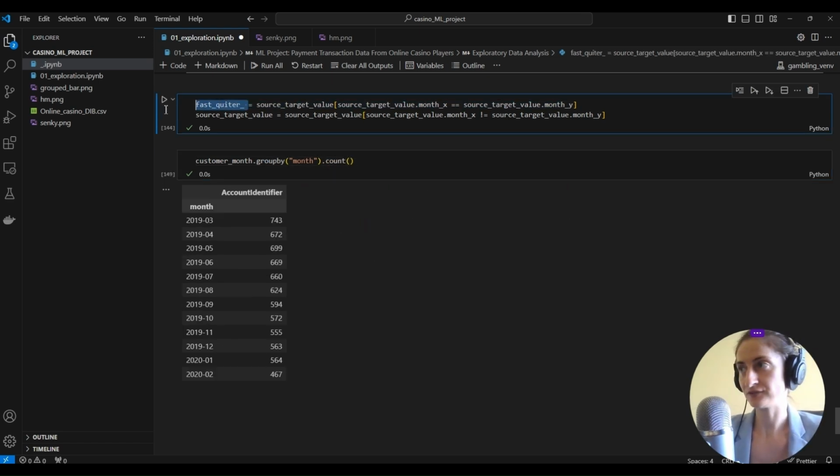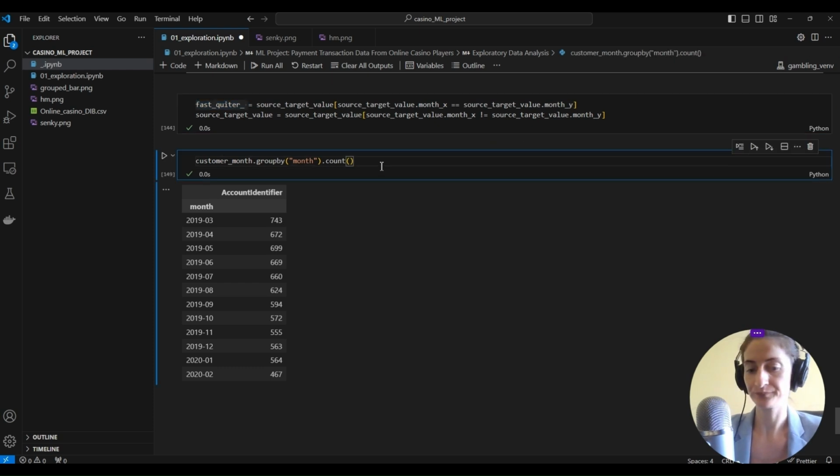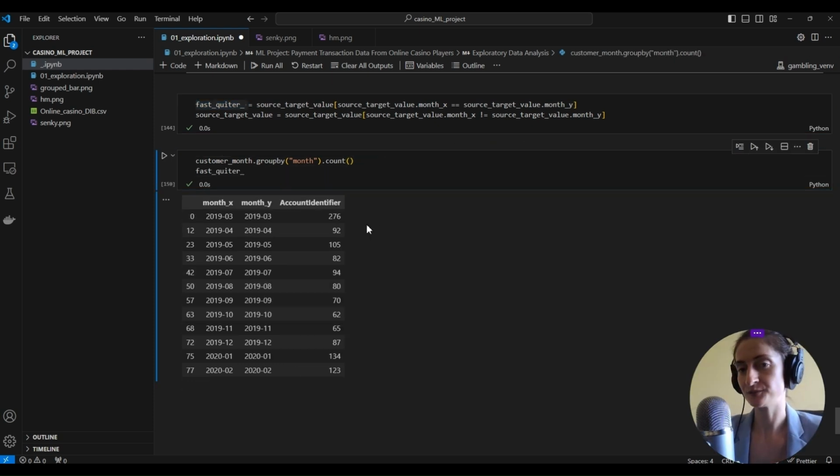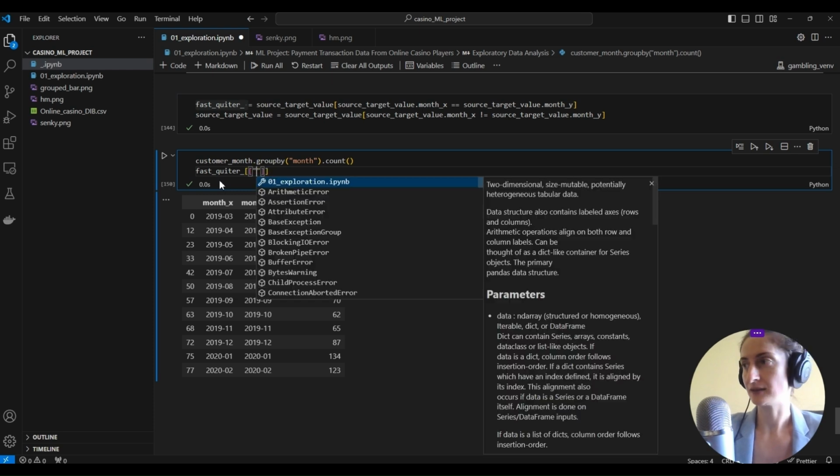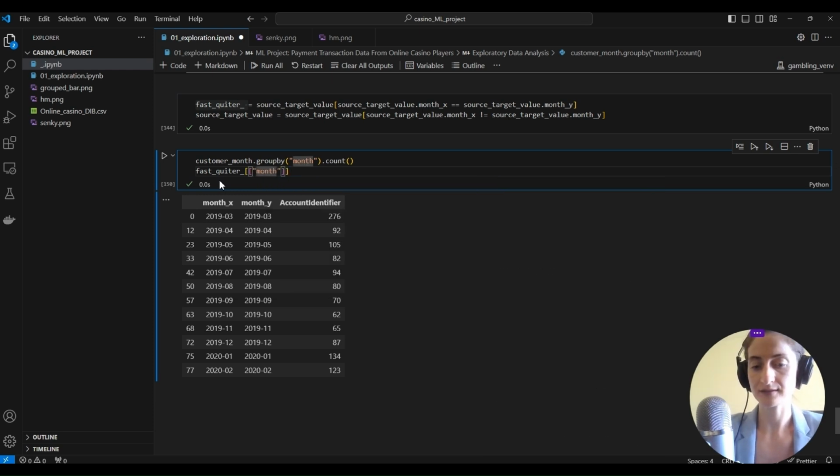And then I also have the fast quitters over here, which are the number of customers who deposited money 1 month only. So I'll have actually to merge these two data frames, these two pieces of information. So first of all, I'm going to subset the columns month X from fast quitters and account identifier.